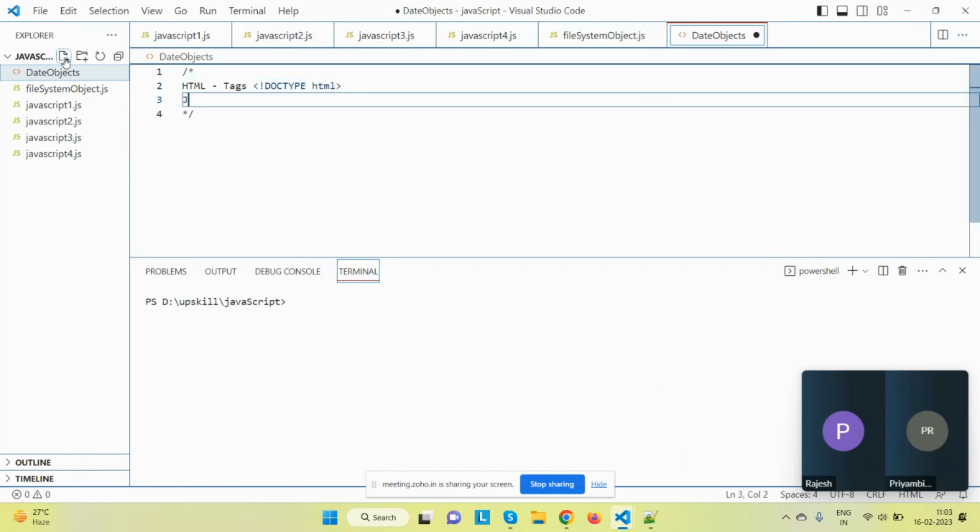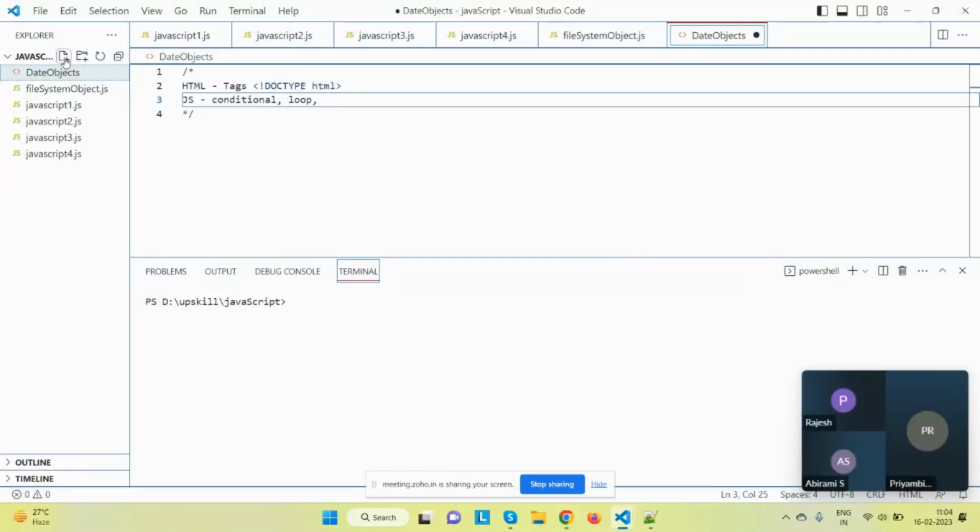Then we touched upon JavaScript. In JavaScript, we introduced how to write conditional statements and loop statements, right? In conditionals we have seen if then else, and if else if.